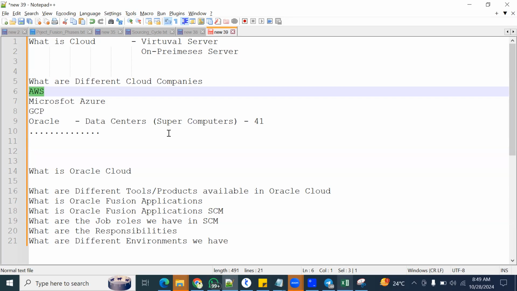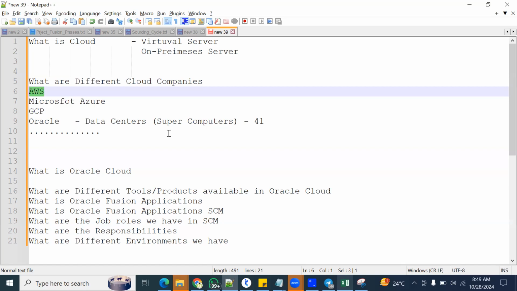Then inside that server, what tools and products you want, because we have a list of tools and products available. These tools you can subscribe to free of cost for 1 or 2 months, and for these tools you should pay the amount and start using them. Definitely there will be pricing plans in every cloud company.